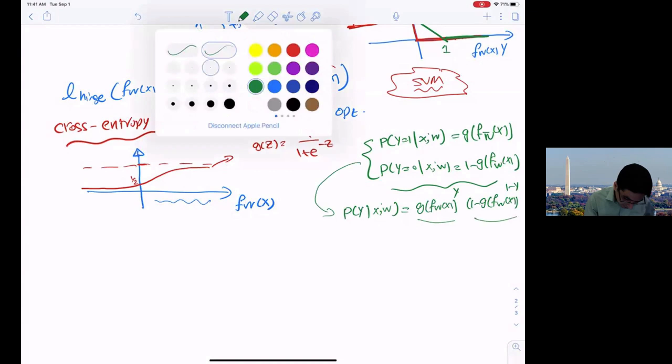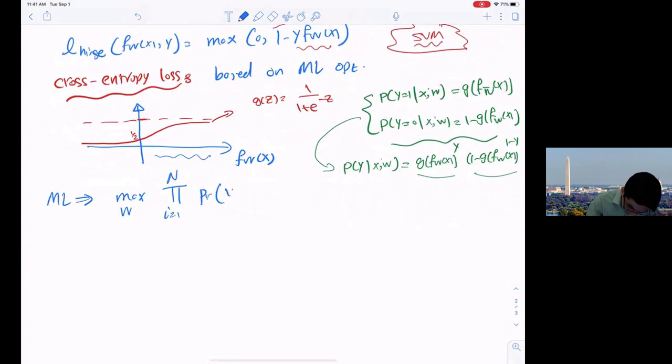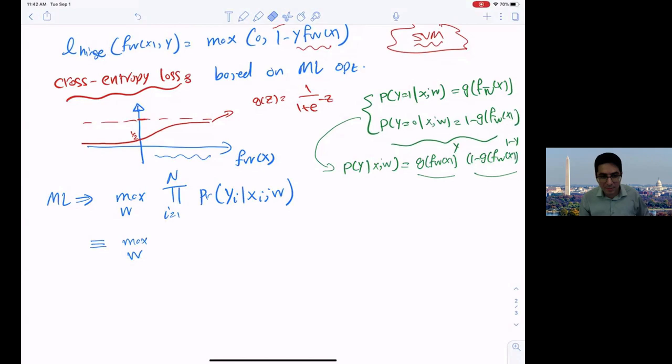All right, so then we just write the maximum likelihood optimization for this. The maximum likelihood optimization would maximize over my model parameters the likelihood of observing this data set from this model. And we are also assuming independence among samples that we are drawing from this model. So the probability of observing this data set will be the product of observing individual samples of the data set from this particular model. So this is the optimization for the maximum likelihood. Because log is a monotonically increasing function, without loss of generality, this is equivalent if I apply a log function to the objective function, because I don't like the product. Right? A product of a lot of small numbers, these probabilities are between 0 and 1. When n is large, it may introduce some numerical issues.